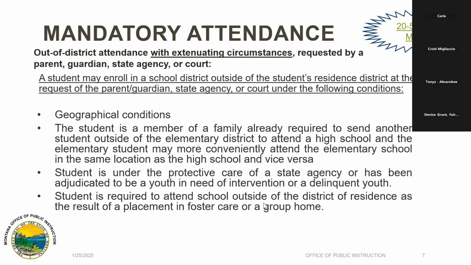Mandatory attendance, these are also outlined in law right up here, 20-5-321. And these are kiddos that have extenuating circumstances. If you've got direct questions on those, just give me a call and I'll go over them with you. But these are kids that meet this criteria down here, the geographical conditions. If you've got a student whose family has to go to high school and it's easier for the elementary kids to go to that high school district and vice versa, those kiddos can attend with a mandatory attendance agreement. Kiddos in foster care or in a group home are also underneath this mandatory attendance.